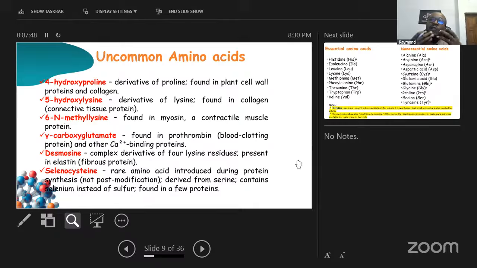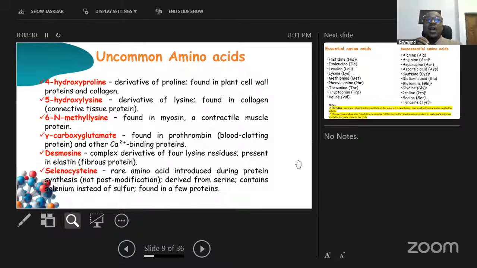So what we believe in biochemistry is that if you're deficient in vitamin C, you have the disease called scurvy, which is characterized by fragile arteries and bleeding gums. When you brush your teeth in the morning and you notice that you're bleeding, it means that you're lacking vitamin C, or your collagen is not strong, which might be as a result of deficiency of vitamin C or the amino acids that are important in synthesizing collagen. And two of the amino acids that are important in synthesizing collagen are proline and lysine.